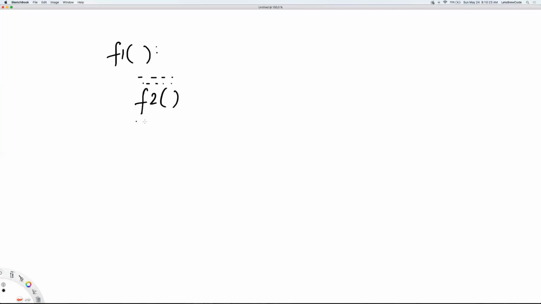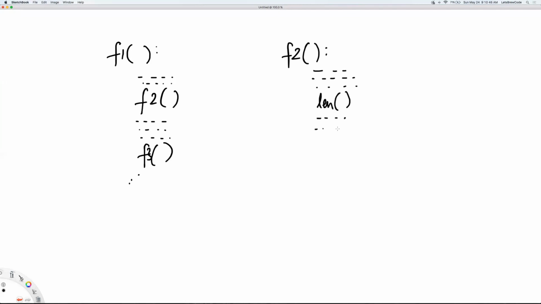Then it resumes its work, and then it might be calling function 3 here. And then it ends. Then you have some function 2 somewhere, and function 2 is doing some work. It might be calling, let's say, len of something, and then function 5, and then it finishes. So how do programs actually remember this?